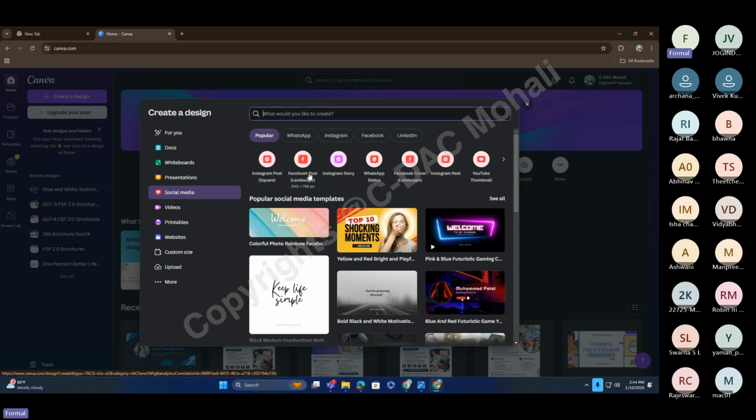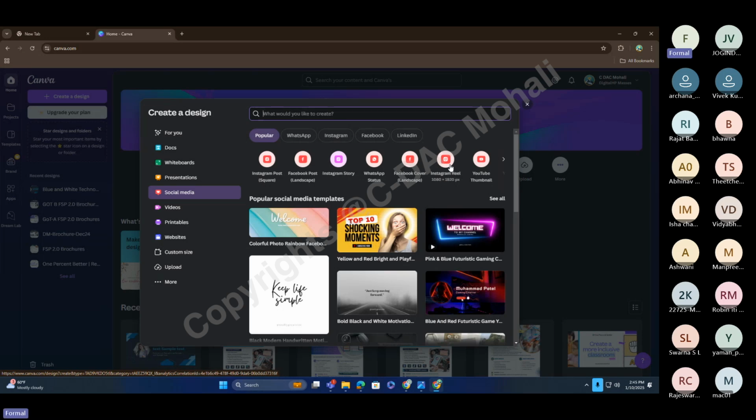For the Facebook post landscape, the size is 940 by 788 pixels. Similarly, for the Instagram story, the size is 1080 by 1920 pixels, that is vertical. So all those options are predefined with the help of this application, which is online, browser based. All you need is an internet connection.